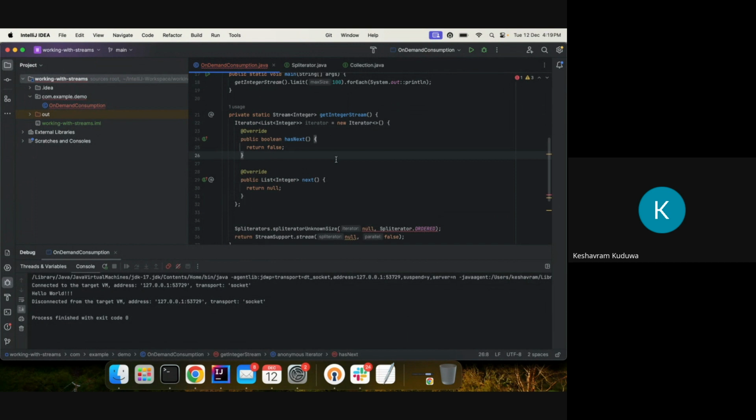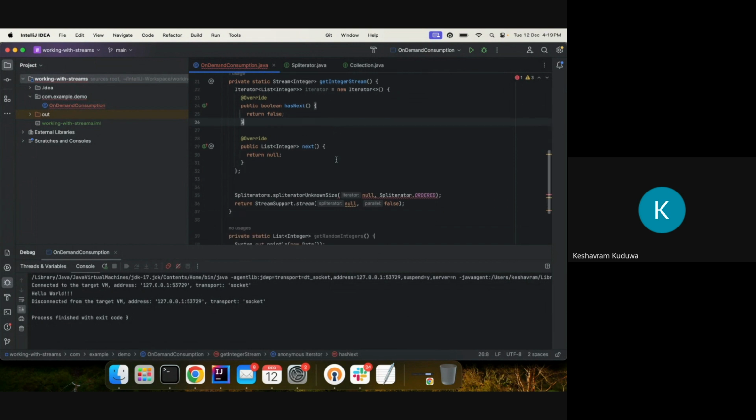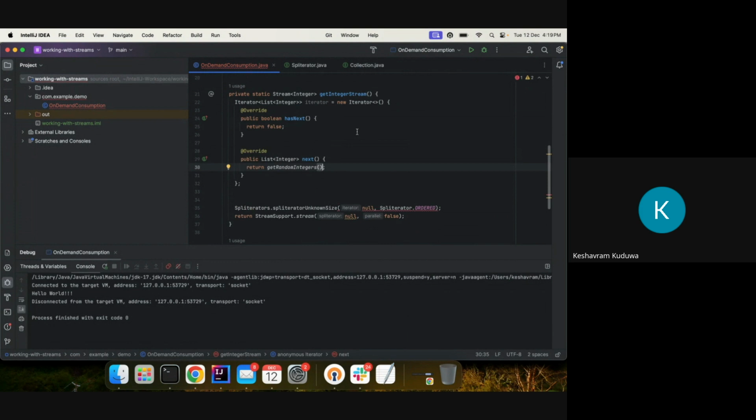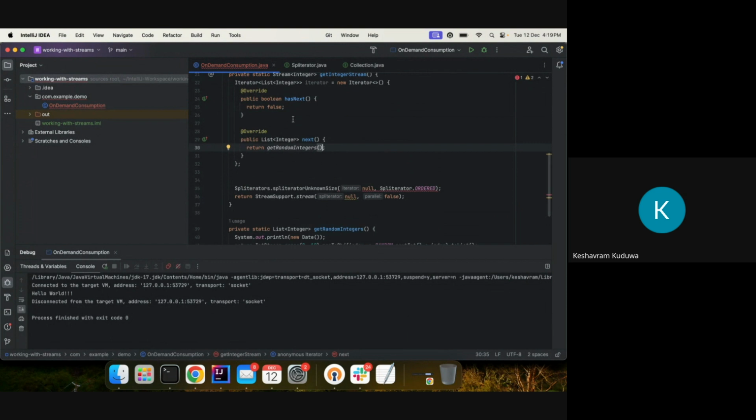For next, we know that whenever we are going to request a set of data, we are going to call this random integers. So for this, it is very easy. I just replace this. And in most cases, this will not be how you implement it, because in most cases the data isn't unlimited. There is always a limit over the data.